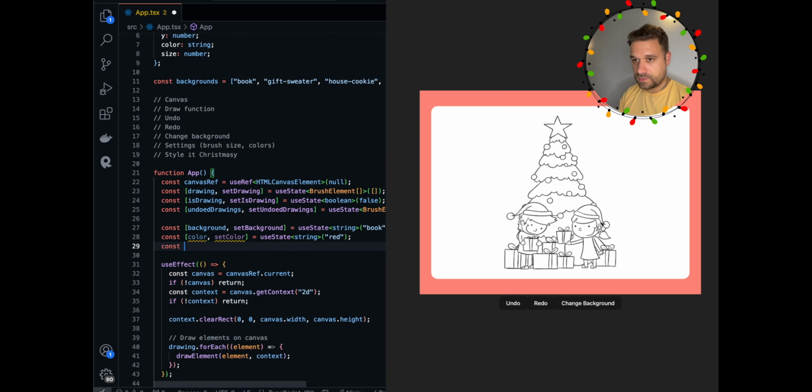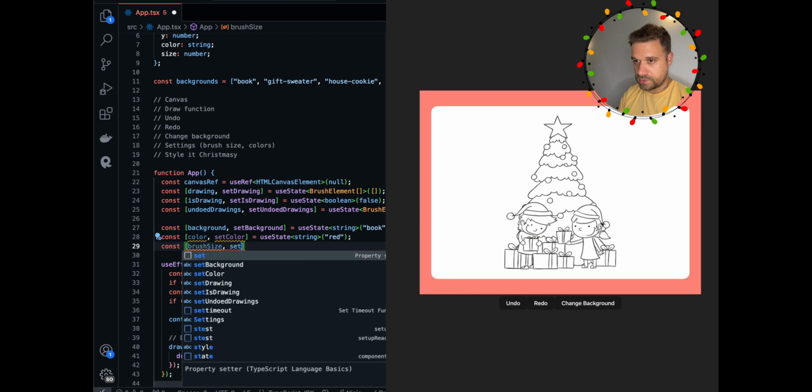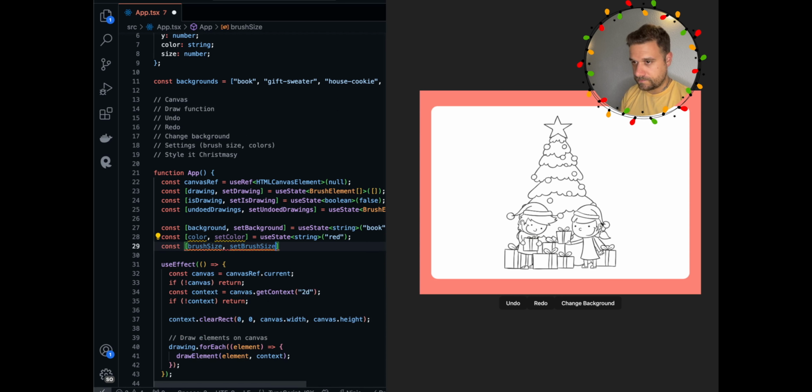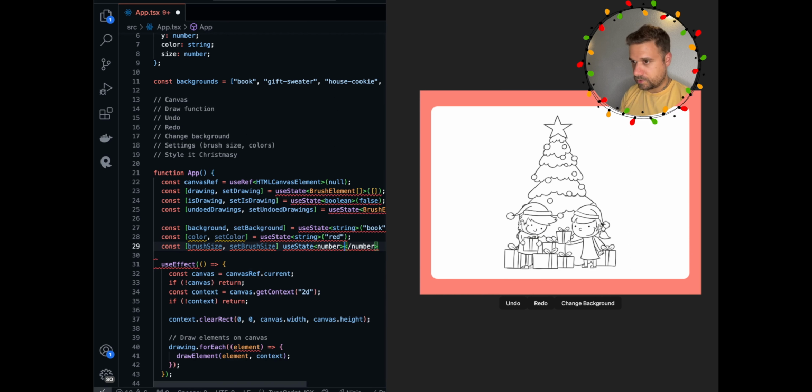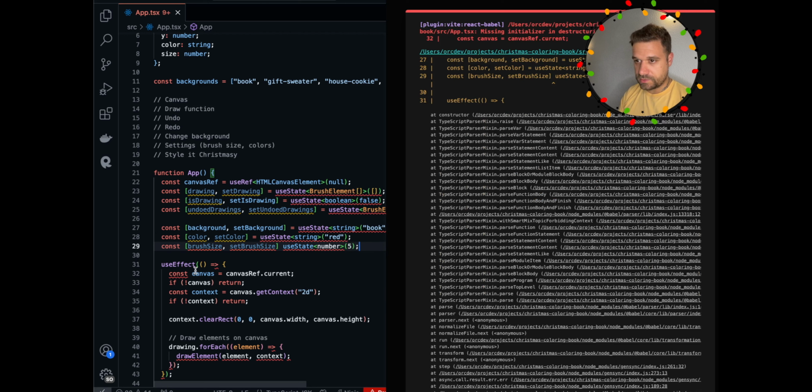Then we need brush size, and set brush size. That one is a number, and default can be, let's say 5, like it is now currently.